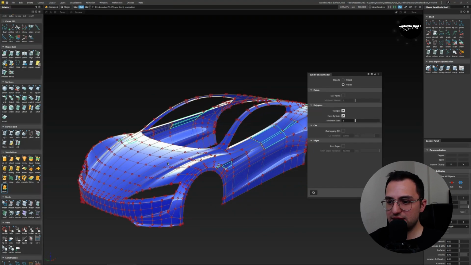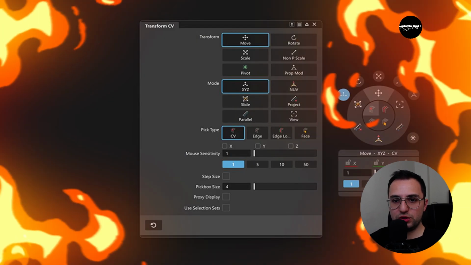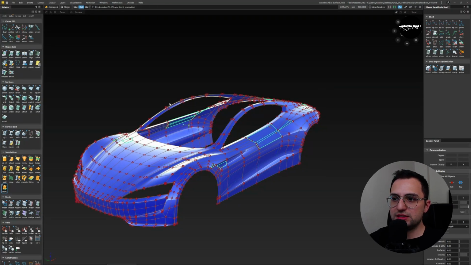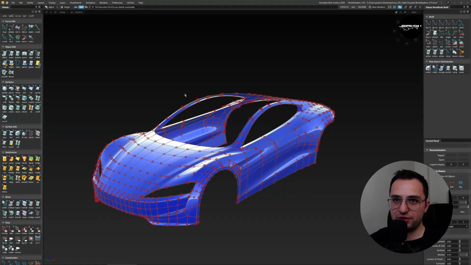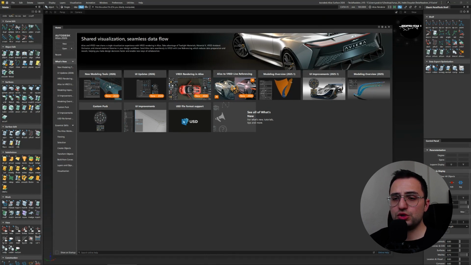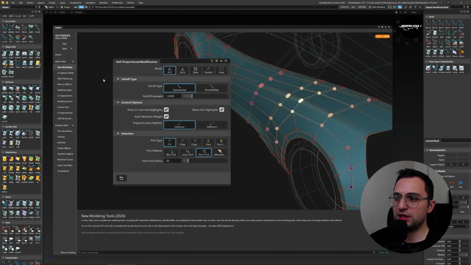With that being said, we can jump to the user interface updates. Once you download Alias, you begin to recognize some user interface changes. One of the changes that I recognized was the home button here. If you click that one, it brings you the latest updates and essential skills and so on. This one is new to me. You can click that home page and click new modeling tools.